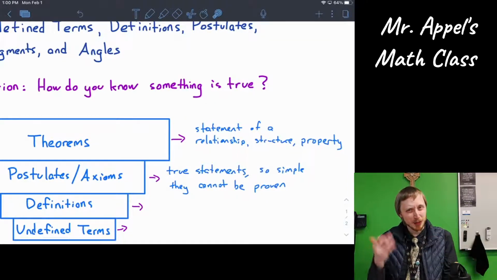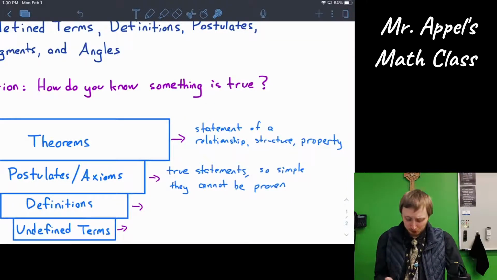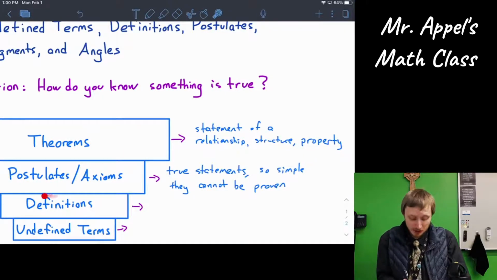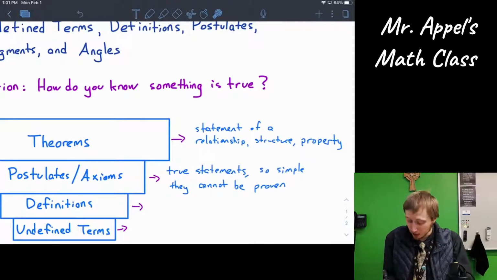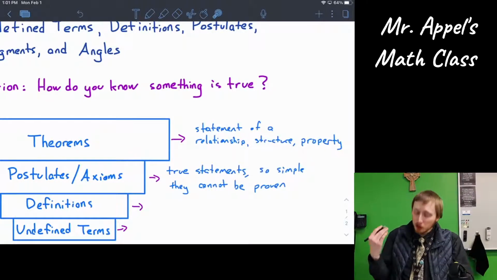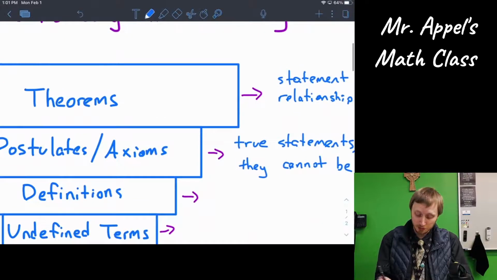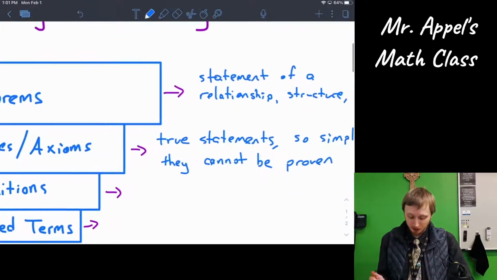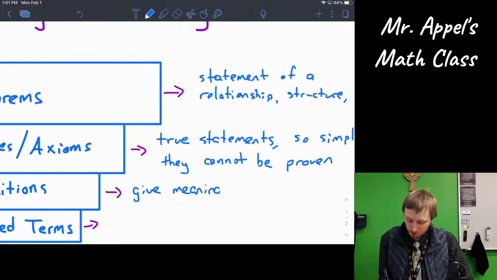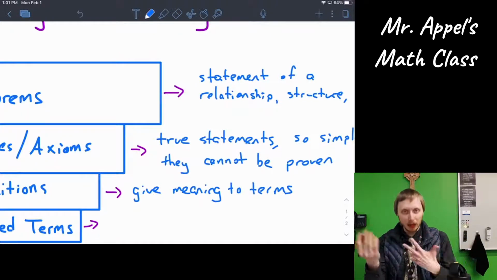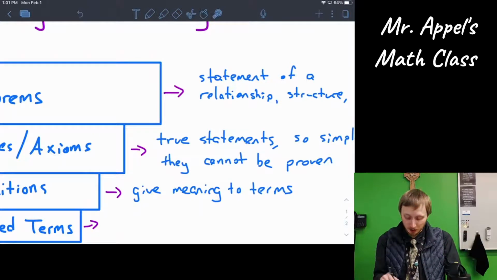We know that even atoms are built out of something further. And in order for these postulates and axioms to make any sense at all, you have to have the right definitions, right? All of those words that comprise the statement themselves, those words have meaning, right? That's the problem with words. They mean things, right? So the definitions give meaning to terms. They help us create a common language so we can talk about what eventually becomes the relationships between things, right?